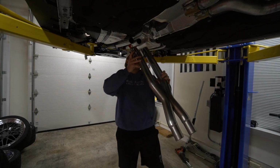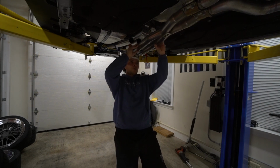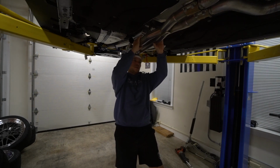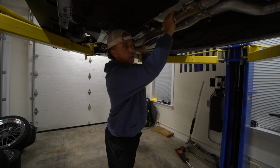So yeah, this is gonna be a tough one. See if we can knock this thing out. I cannot wait to start it. I'm putting this thing on the ground and we are firing this thing up. Or maybe tomorrow, because it's already dark out. And I'm gonna maybe be fighting with this thing for a little bit longer.